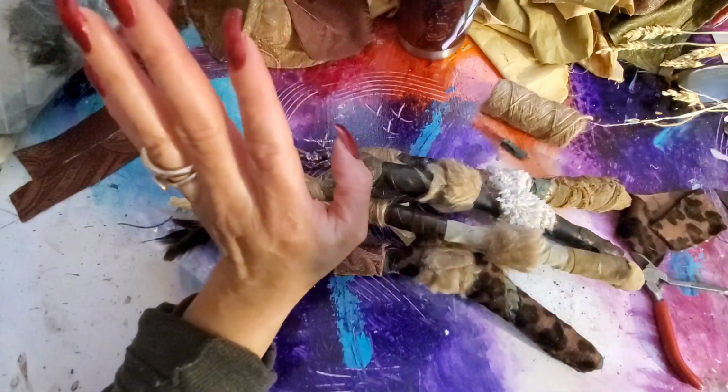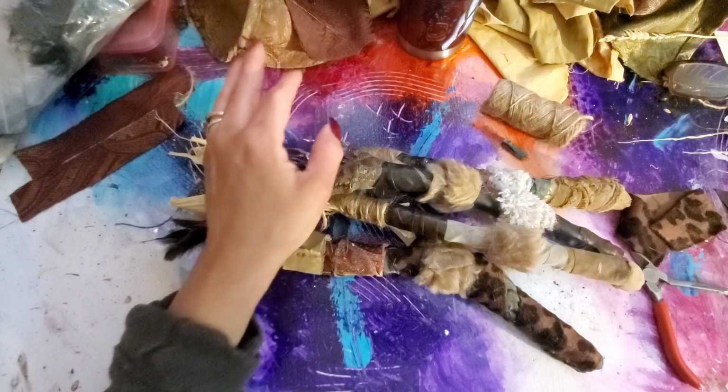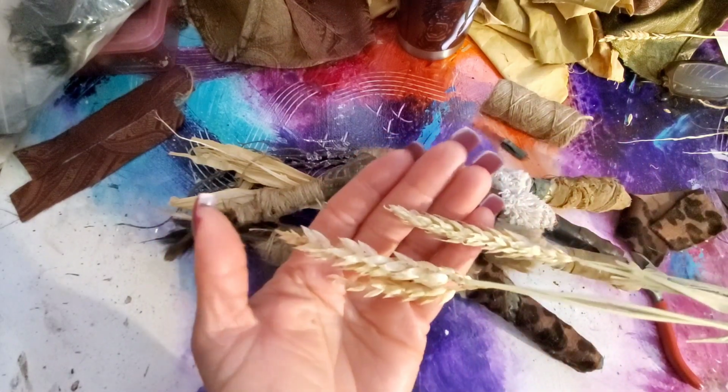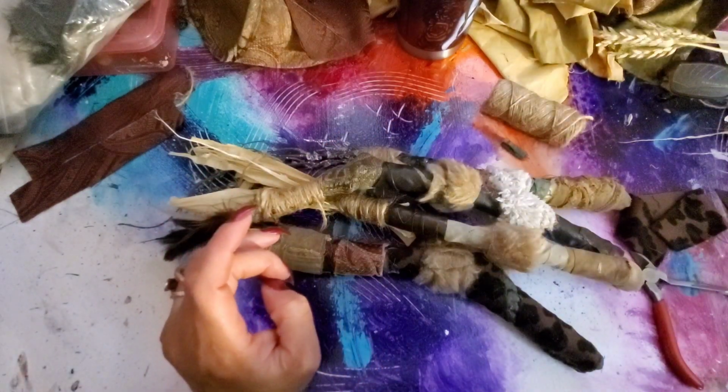So let me just show you, there's one more thing. Oh, I found this. Some wheat looking stuff. That was in one of my flower arrangements in my house. Wouldn't that make a cool one? So I'll be doing that one next.